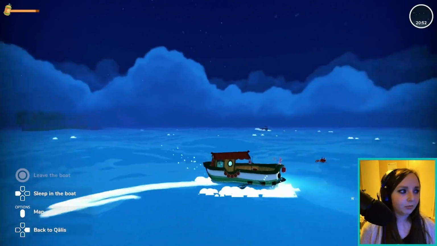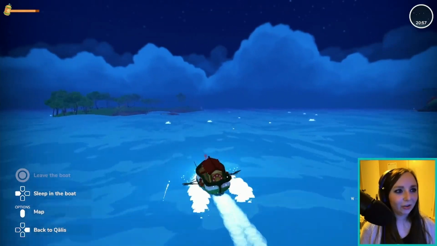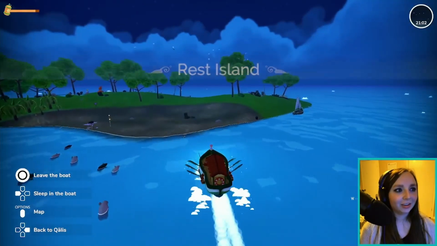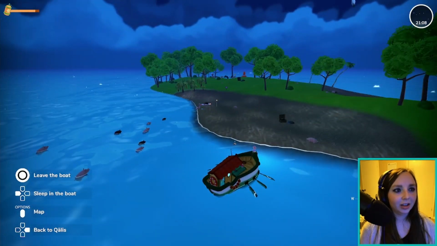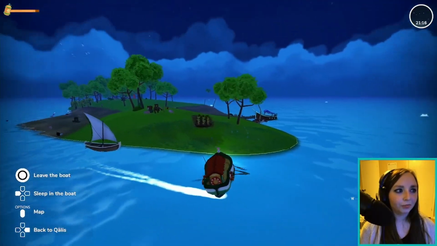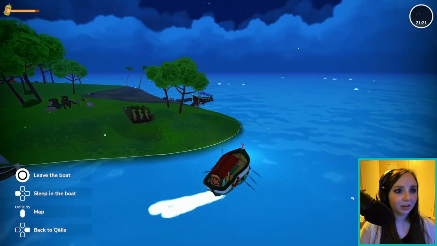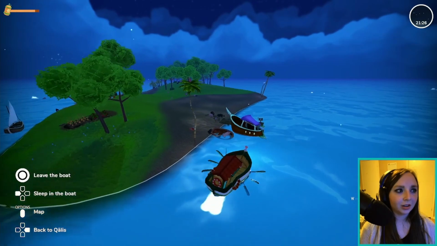There's a crab. I'm just going to try to show you the crabs that I can show you on my way through here. This is called Rest Island. It's actually kind of cute. It's literally nothing but pigs on this island, and people just go to sleep on it. It is adorable. Oh, and there's a crab on this island. Yeah, I don't know how many crabs are on the island. I think there's just 1.